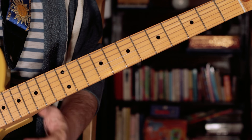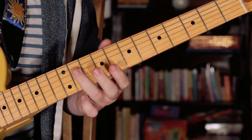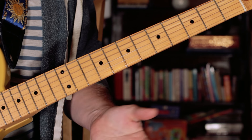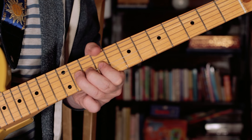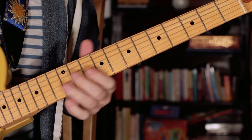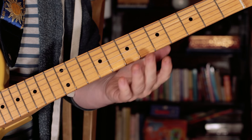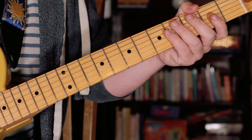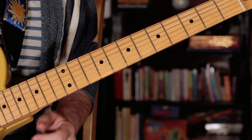Bending from F sharp up to G sharp, releasing, pulling off to E, landing on C sharp. A couple of lines later we just get a simple bend up and down — F sharp, G sharp, back again. The last one is very similar, but at the end just do a little flick back up. I played it slightly differently that time, but you can kind of put your own licks in there — that's the beauty of learning this type of song, because you can do your own thing. At a later date we'll take a look at the guitar solo in this song, but for now I hope you enjoy the chords.